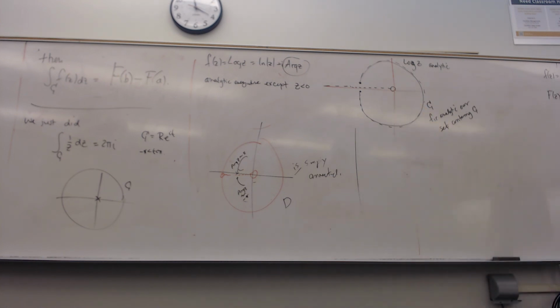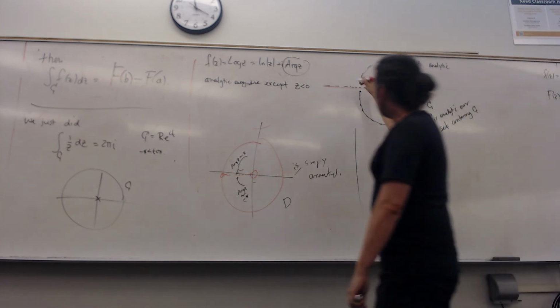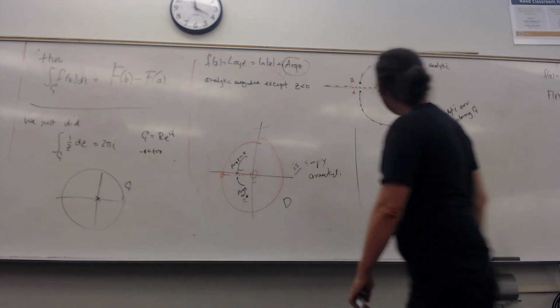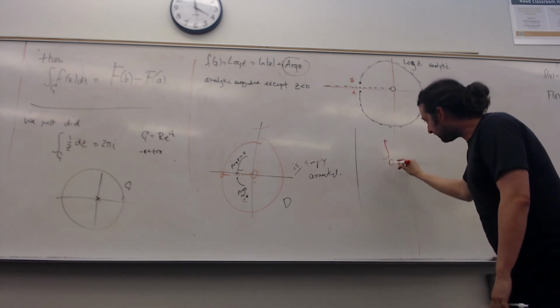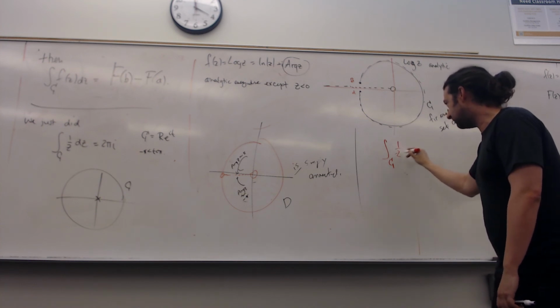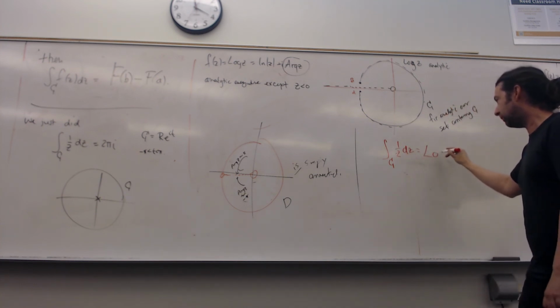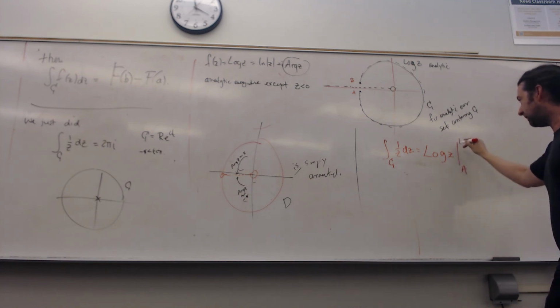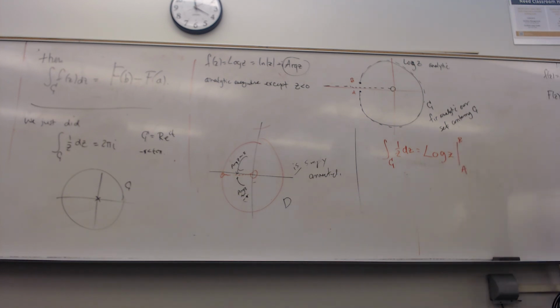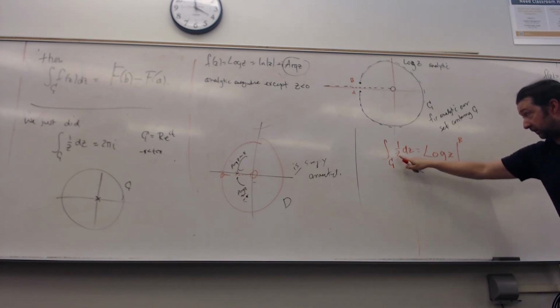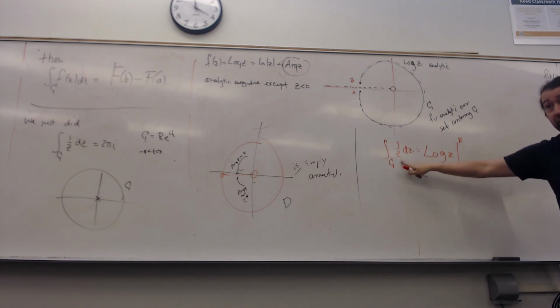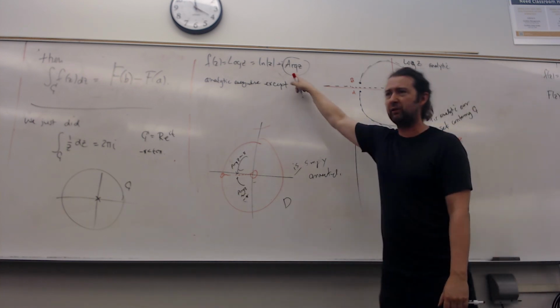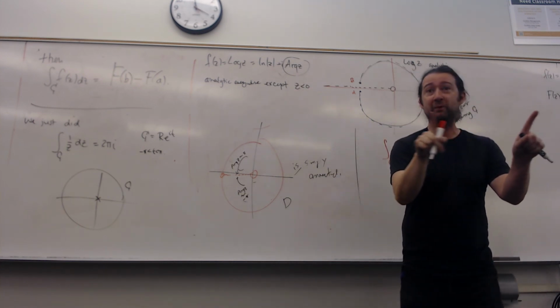Well, that means if this was the point B and this was the point A, it should be the case that the integral over this path C of 1 over z dz should be equal to the log of z where I plug in A and then I plug in B. That should be true. The fundamental theorem of calculus applies here. F is analytic, and this function integrates to this. This is the antiderivative of that. If you take the derivative of log z, you get 1 over z. Which also begs the question, what the hell happens to the argument when you take the derivative? Which is something you should keep in the back of your mind.